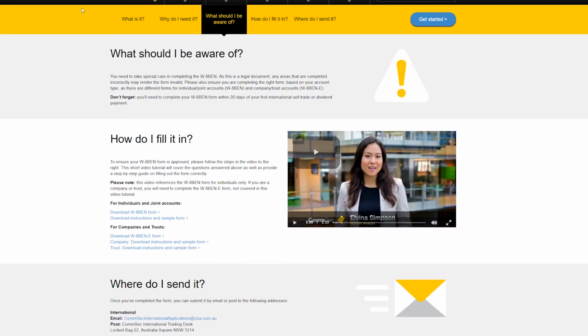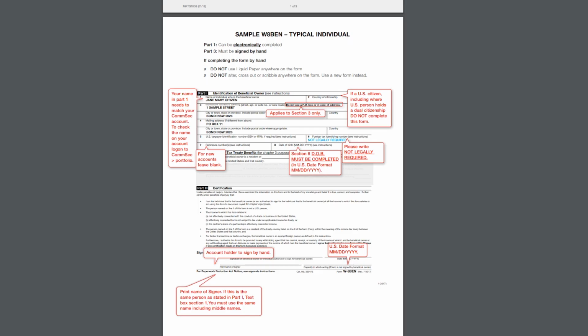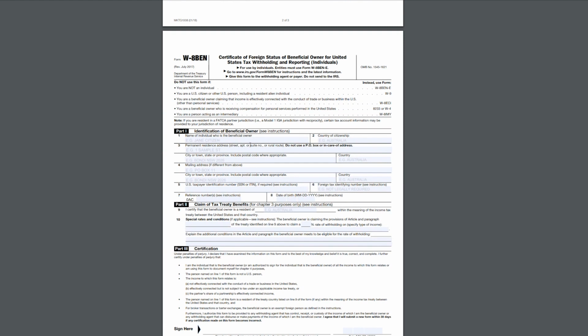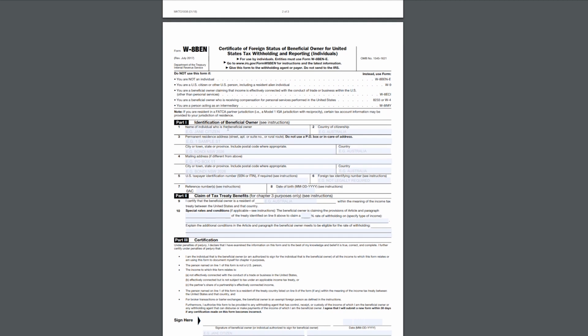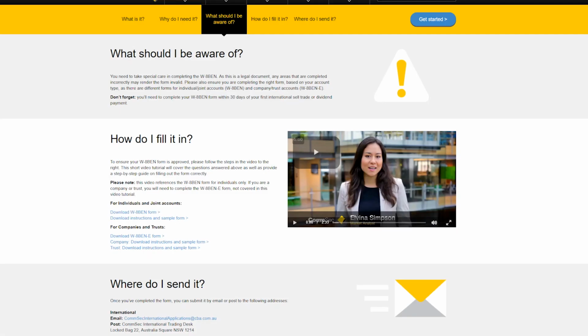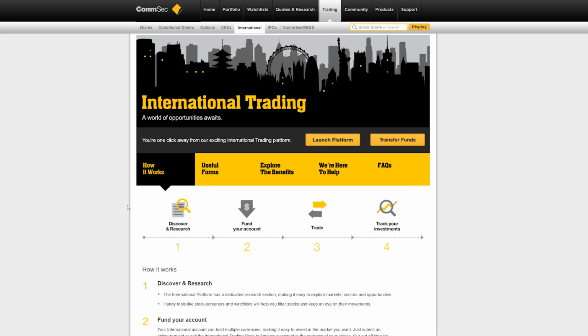Other than that, you can get that organized through your bank. Give them a call. The form looks like this. Basically, you're filling out your general details, like your name, address, as well as signature, date of birth, and a few other fields. So take a look at that. I won't get into that too much.